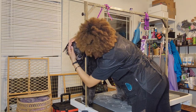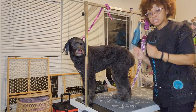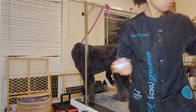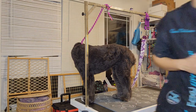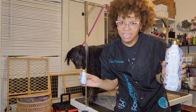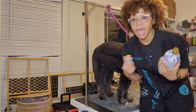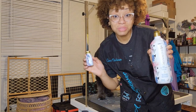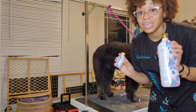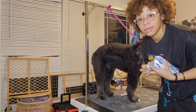Ooh, you smell so lovely. She smells great. This stuff works so well, especially the booster. The booster with the conditioner is a game changer. I recommend this for in between grooms at home, so pet parents, invest in some Senses care line because you will not go wrong with taking care of your dog with these products. They are truly a game changer.